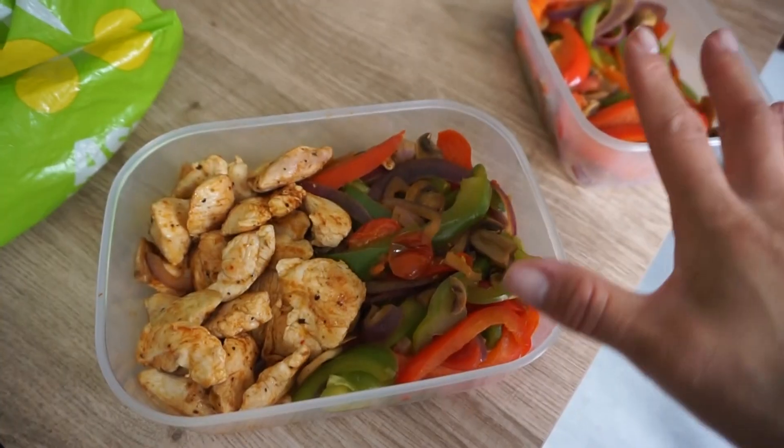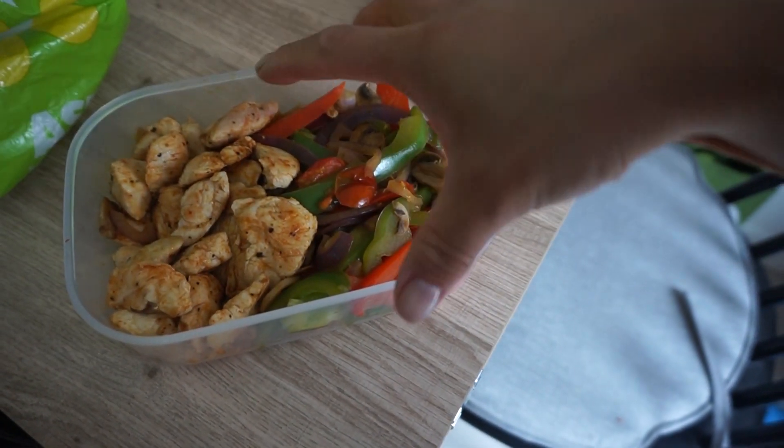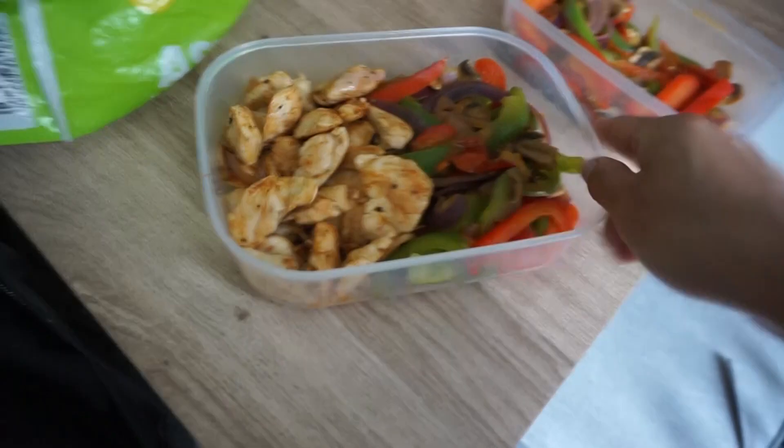Even if you don't want anything more in that, just eating it by itself is great. I didn't measure anything for this, but if I were to approximate, I would say this is probably around 15 carbs. This portion of chicken — around about a palm size — I would say 20 to 25 grams of protein. Later on I'll probably add in noodles, just a very small handful, which will probably be around about 30 carbs — making this a 45 carb meal, which isn't too bad, and a 20 to 25 gram protein meal, which is perfect. I don't measure it all the time, but it's kind of stuck in my head, and whenever I calculate them approximately throughout the day, it gets me through.